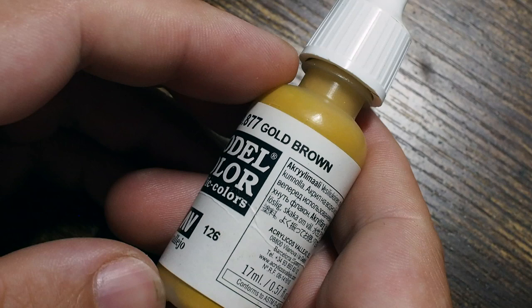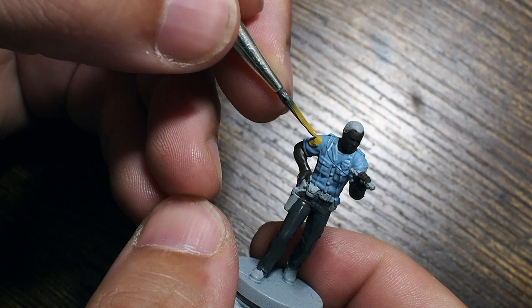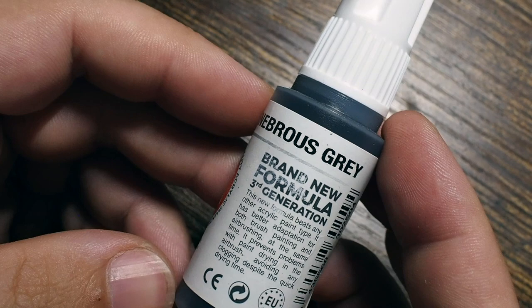There are two badges on the shoulders, so we're just using a gold brown because these are kind of a yellow color but not actual gold. Because the models are really small it would be very difficult to mix different colors for the whites and golds, so I'm just using this gold brown color. When we place the wash on this it's going to pick up some of the details for us and do the job without needing to be too extreme.